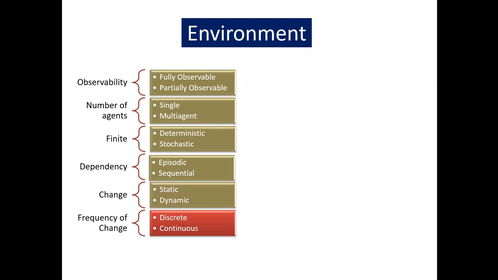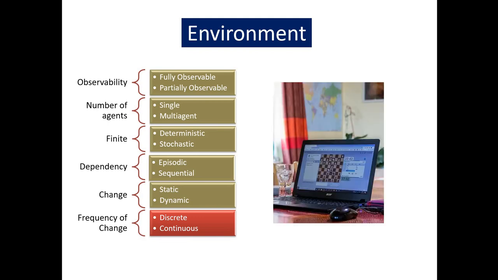Finally, last but not least, depending on the frequency of change, how far your environment is going to change. Is it a static one which you observe today morning? Is it going to be the same till the evening? That is discrete. Or if it is continuously changing, we call it a continuous environment. Look at the chess game. This is a discrete environment, because 10 times you open and close, the same environment is going to be there. Only if you update the game will there be a change in the scenario, otherwise it looks the same.